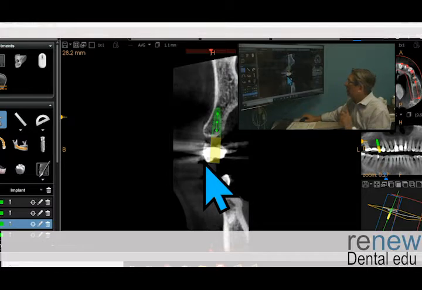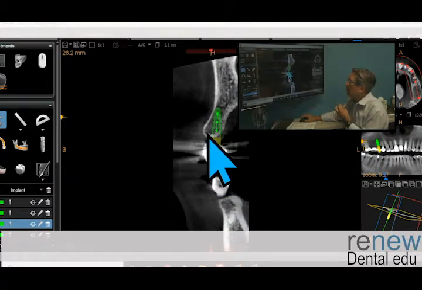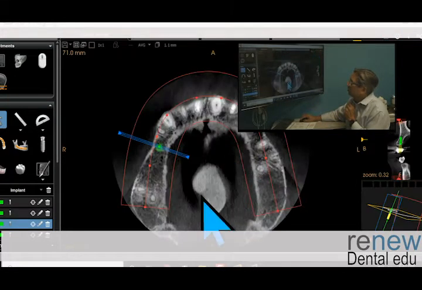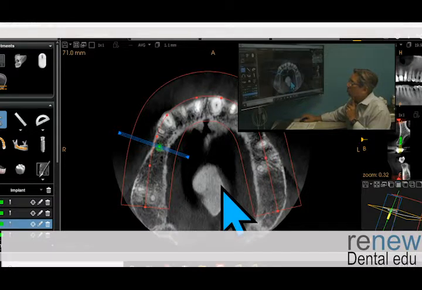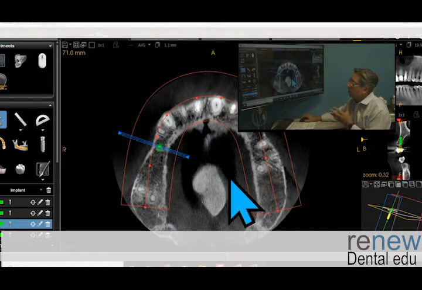The only thing I have about this patient is she's got this amount of bone on the outside, which tells me that that was probably building more like tori around the tooth before she lost it. And when I look at the palate, she's got very large tori here, and that tori tells me that there's a lot of stress in the posterior. Whether or not she's still doing that is another question.